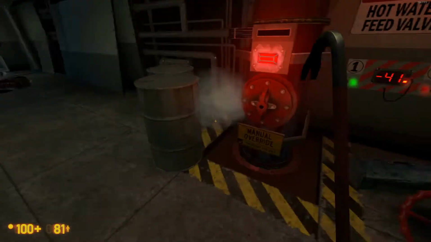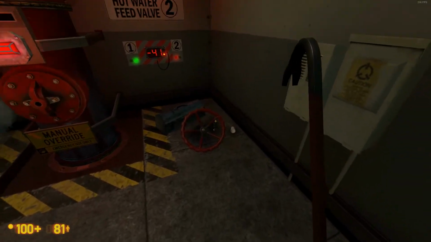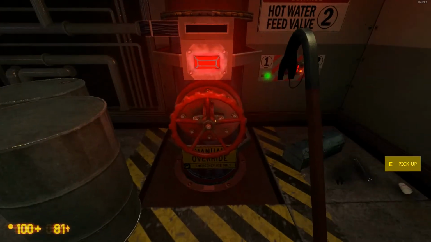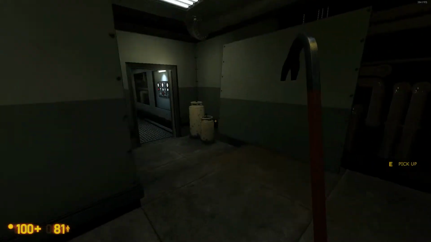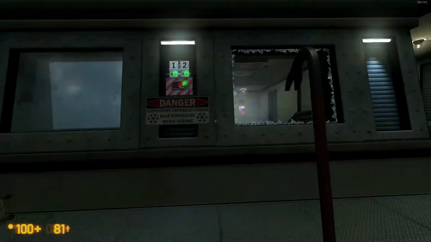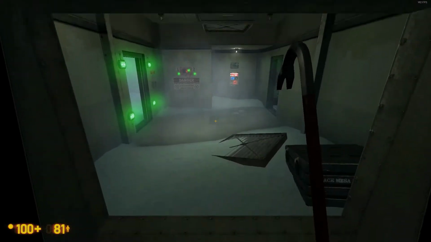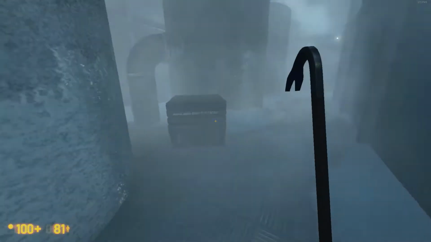So again, red accents, but this is broken. And, you know, just casually sitting right here, this valve, this handle. There we go. Can use it. So again, sometimes the solutions are very simple, very straightforward. Not always, but most of the time. So now that we have dealt with that, everything is green up in here. So I'm guessing we can go through to the next section.